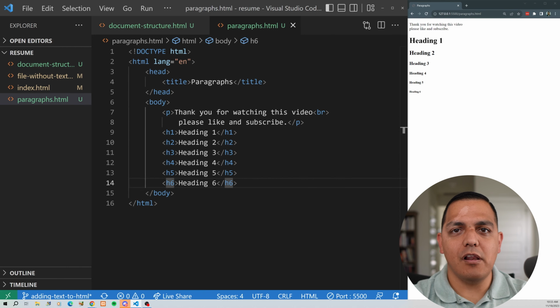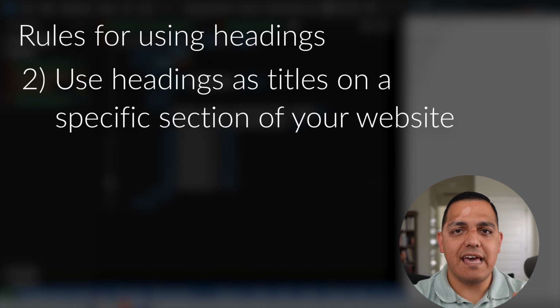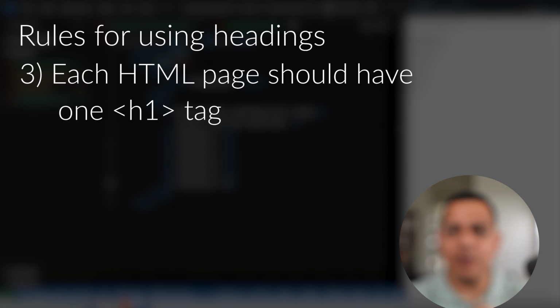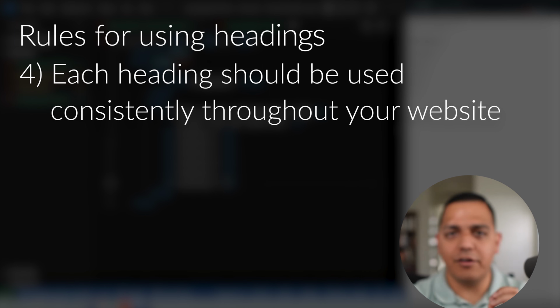There are a few rules you should follow when working with headings. The first one is each heading should have an opening and closing tag. The second one is you should use headings as titles on a specific section in your website. Third one is each HTML page should only include one h1 tag. And finally, each heading should be used consistently throughout your website.